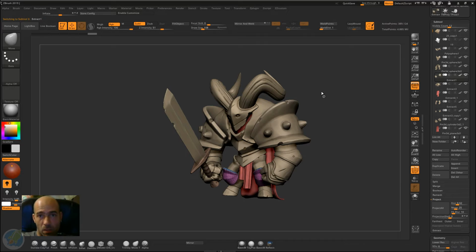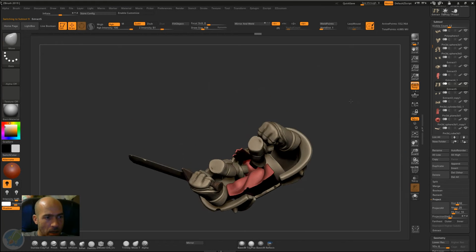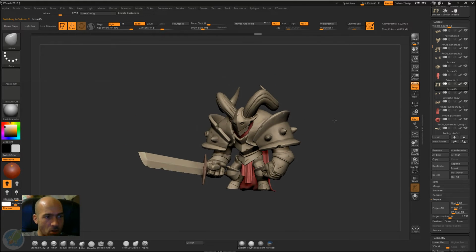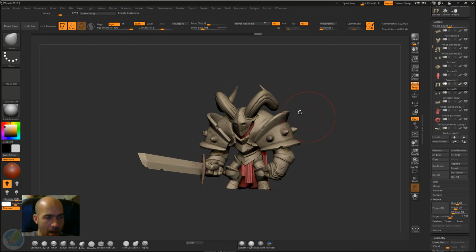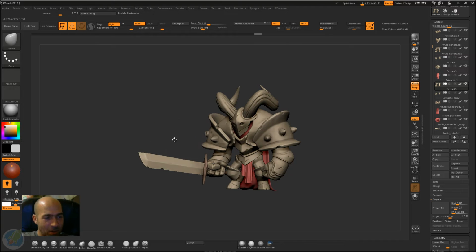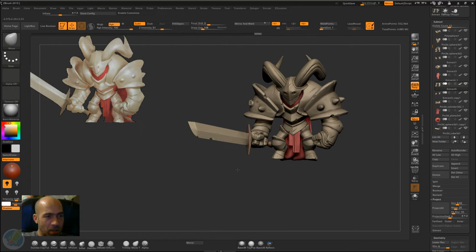And why is this comfortable? Because we are working on one mesh, and it's very much easier to pose it when we're working on one mesh. And now you see our model is completely good. Our guy is holding the sword, and it's looking rather nice. Let's see, by the way, this sword has to be a little bit pointing upward because it's not looking super good.